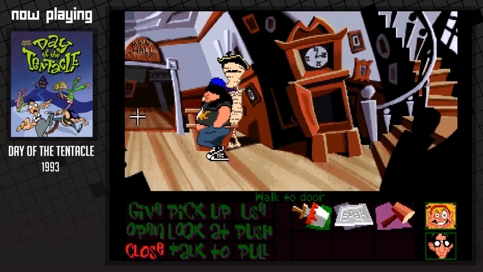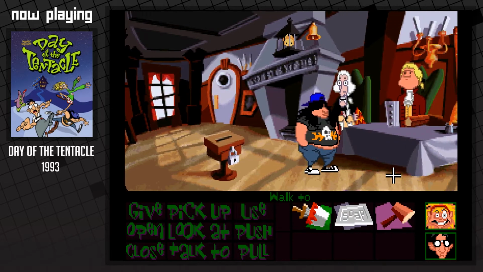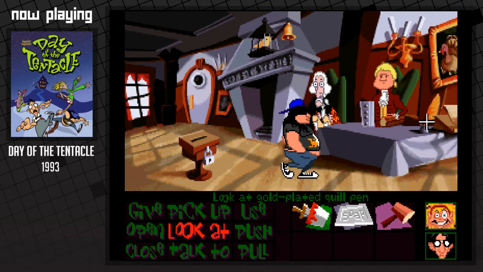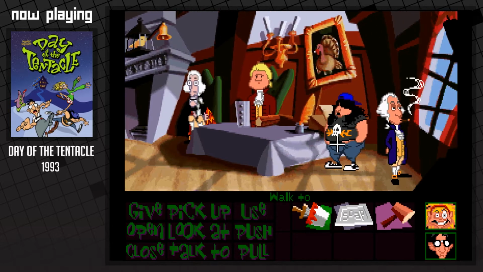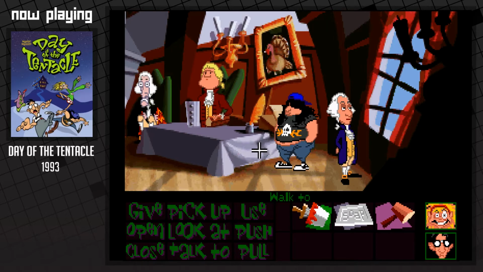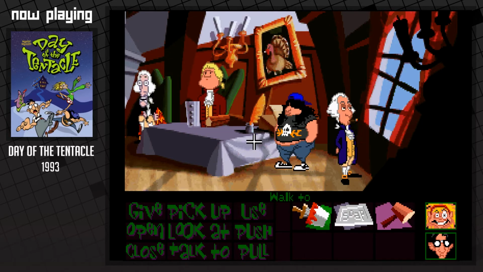I think we can get some gold from in here, actually. I think this might be, yeah, a gold-plated quill pen. Stolen from the desk of George Washington. Can we actually grab it, though? Hey, keep your hands off that. No, cannot.